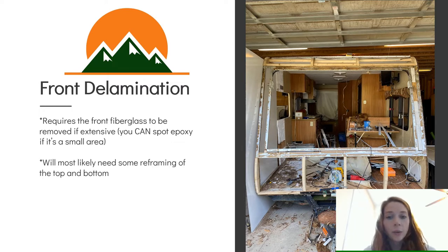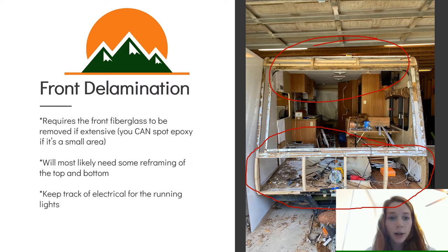So with the front of the camper, if you can see, let me show you, circle it right here. So this right here and then this right here, that framing was actually wood, so I had to reframe the top and the bottom of the camper. Even though it's aluminum framed, I still needed to reconfigure that because the wood that was holding it there had rotted away. You're also going to want to keep track of the electrical for the running lights.